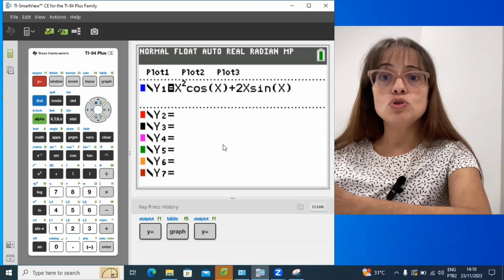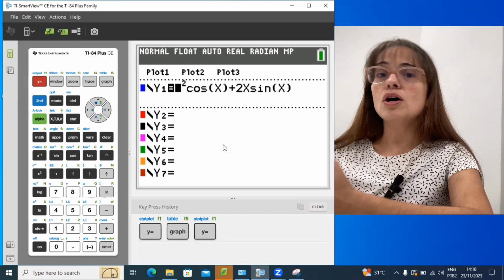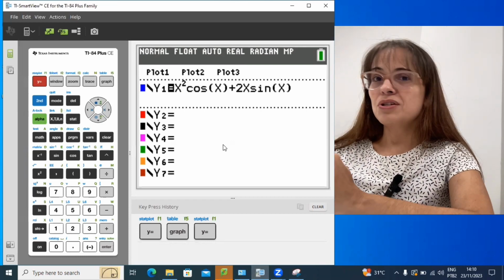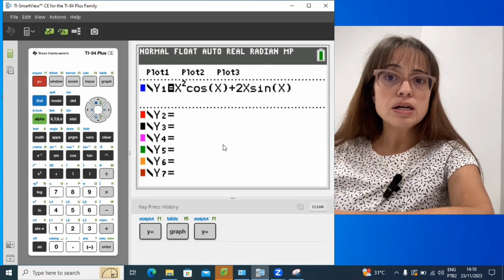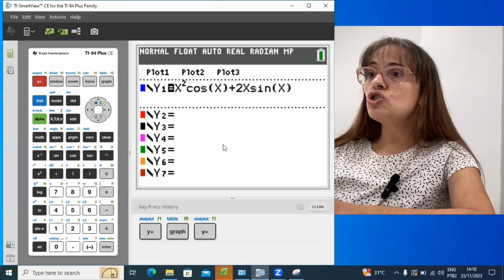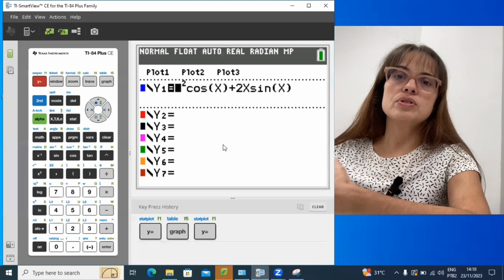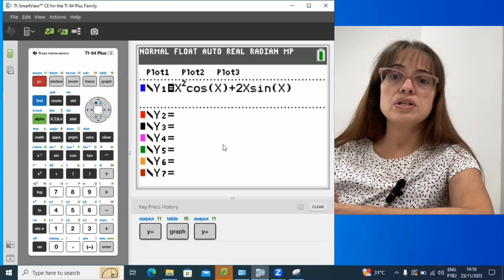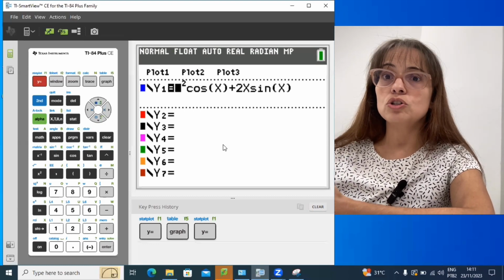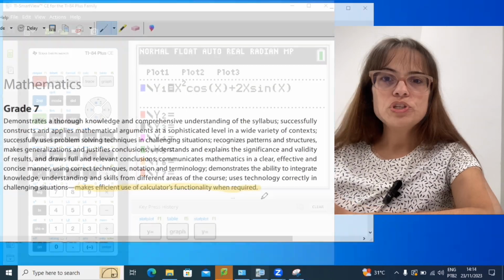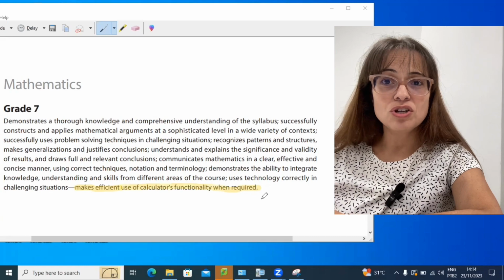Because this is a paper 2 question meant to be done with a calculator, the first mistake that a lot of people make is to start taking the derivative of the function. And that's not conceptually a mistake, it is correct. It's just a mistake in terms of exam strategy, because you're trying to save time, you're trying to do things in the most efficient way possible, you're trying to make good use of the technology when appropriate, which, by the way, is one of the many things that the IB exam is intentionally testing for.